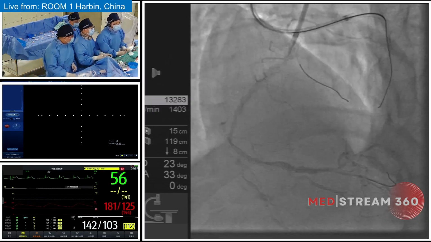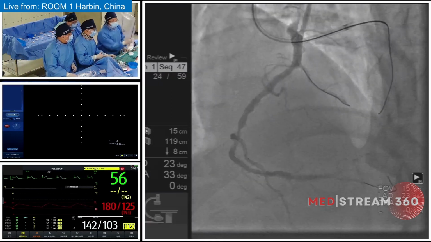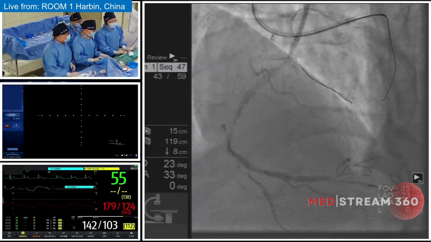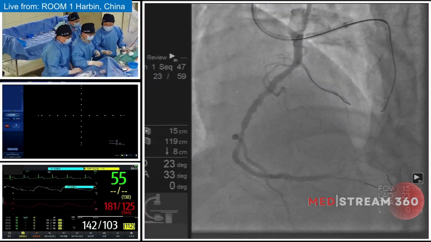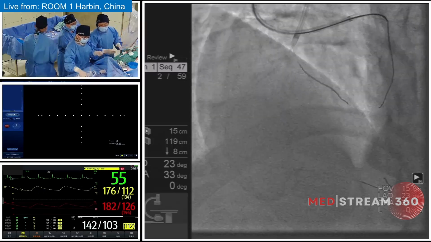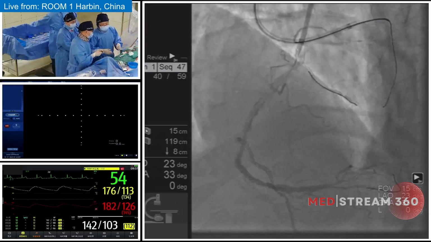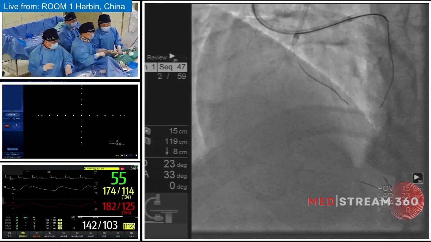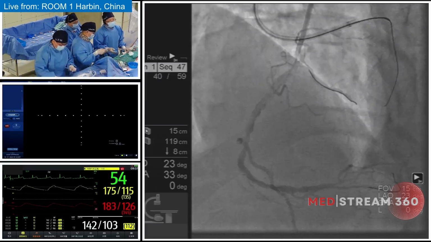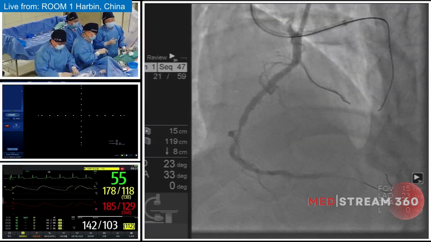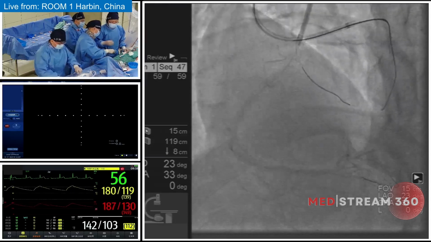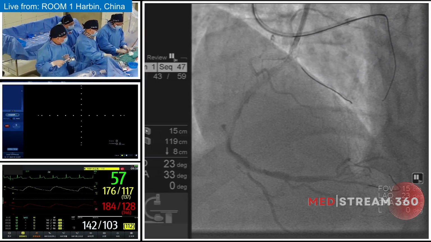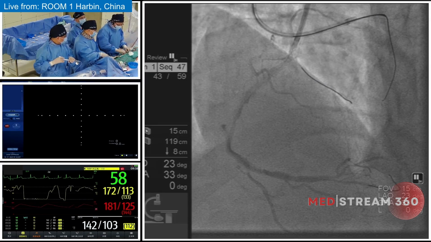First, we can see there is a relatively long diffuse plaque distribution along the RCA. It seems the contralateral flow from the RCA is a combination of several very small collateral channels, as seen from the retrograde angiography. It's not good enough, meaning it doesn't reach CC level 3 or even better collateral flow. That's why we tried the antegrade ADR technique first, not the retrograde approach, in this case.